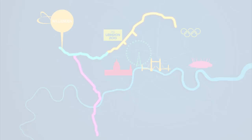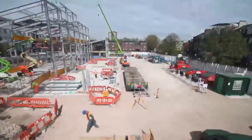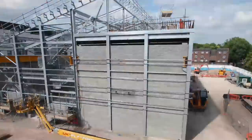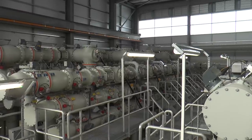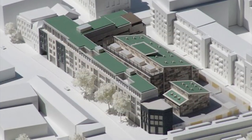This new tunnel cable network connects four existing substations across the city, and two new substations are being constructed at Highbury and Kensal Green — the first substations National Grid has built in central London for more than 30 years. The substation at Kensal Green has already been energised, ready to power the new Crossrail project, and at Highbury the most innovative substation National Grid has ever built is under construction.